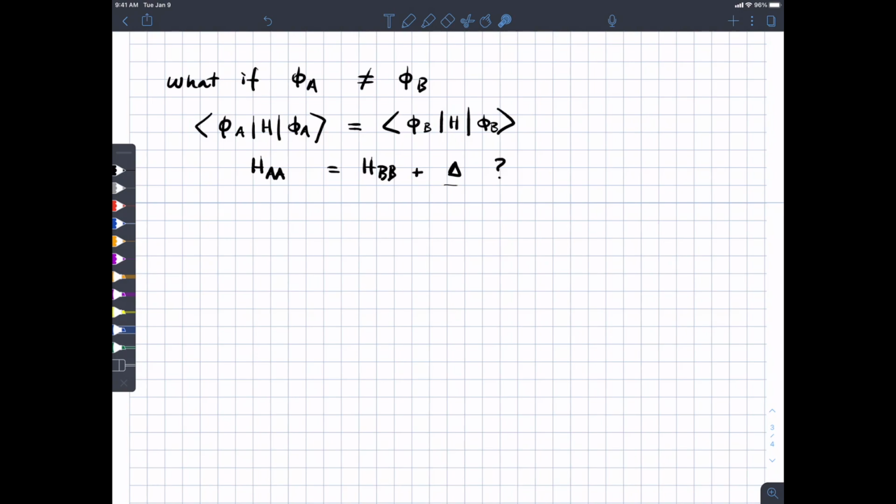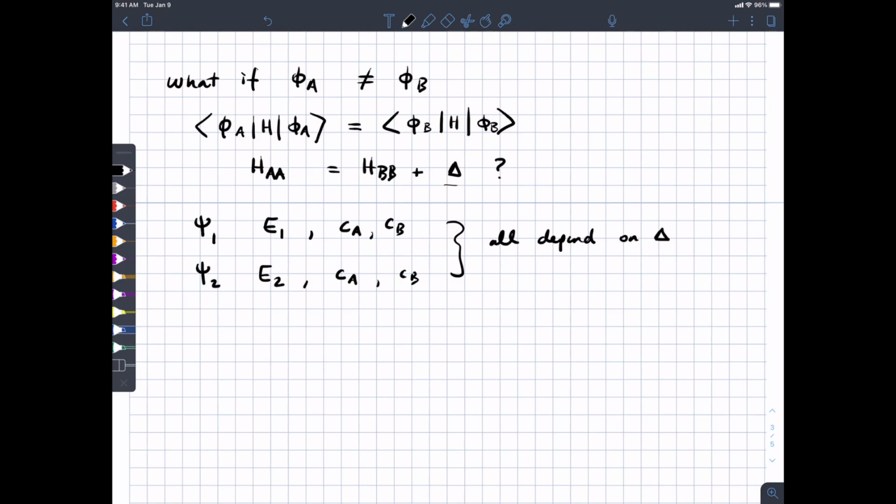I won't show you the math, but I will tell you that you're still going to get two orbitals, an energy of a bonding orbital and an anti-bonding orbital. But the coefficients and the energies all depend, in addition to depending on HAA and HAB and on the overlap integral S, on that energy difference in a way that's pretty straightforward to understand once you've seen the result. I won't go through the math. I did this the first time because I wanted to prove it to myself. I spent a large amount of time working on it and eventually had to use Mathematica to find solutions because it was just painful.